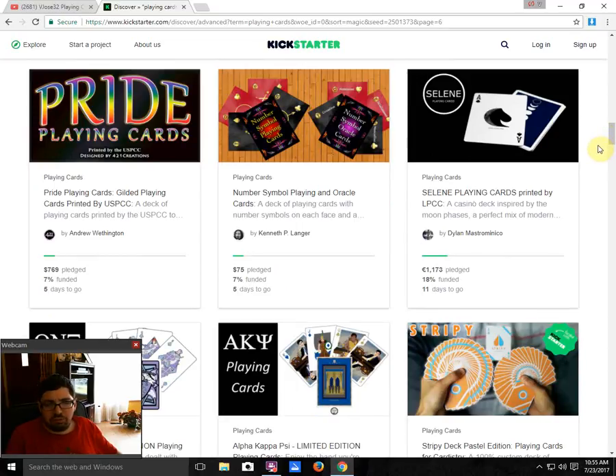Cry Playing Cards by Andrew Levington, 421 Creations, is 7% funded with 5 days to go — not going to happen at this rate. It's just not appealing to too many people, and the goal is really high. If it were NPC or something as opposed to USPC it would probably do a lot better. Also, that weird gilding he's planning — which looks like tie-dye in his pictures — doesn't really fit the deck. That special gilding adds a lot of expense that's unnecessary, is not appealing to backers, and just adds to the cost, making it unachievable.